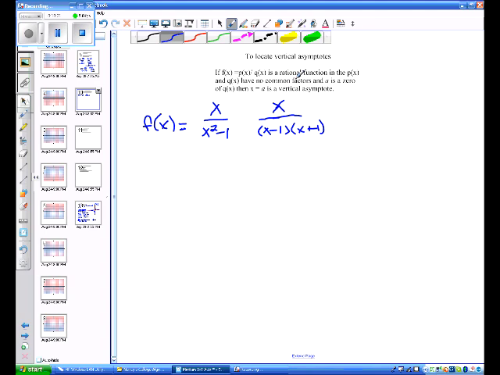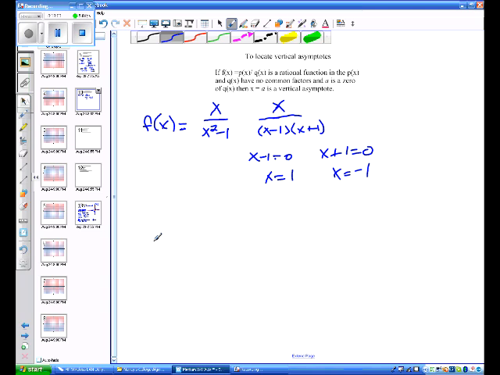So that's what we're talking about here. Now, a is a 0 of q of x. So that means we're going to take our denominator, set it equal to 0. Well, since we already have it factored, let's just do it in that form. So x equals 1, x equals negative 1. We could have solved it and set it equal to 0 in that form. So these are the zeros, so that means these are our vertical asymptotes. For this graph, we have a vertical asymptote at x equals 1 and x equals negative 1.